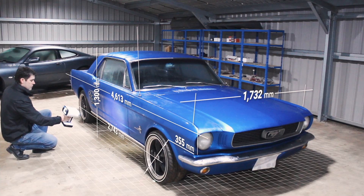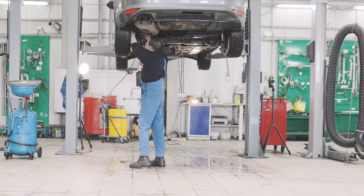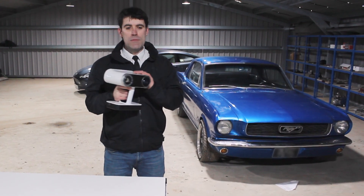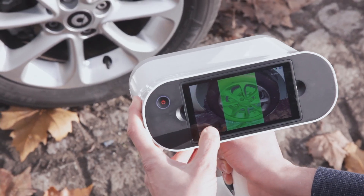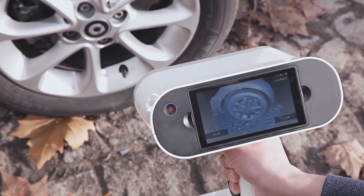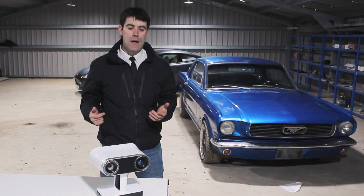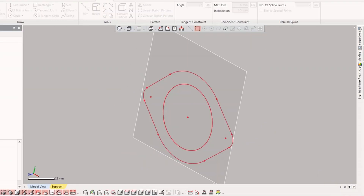And what's more, because it was fully integrated, I no longer had to bring the car into the shop. For the first time I could visit the customer, capture all the data that I needed, verify on the built-in screen and come back to the shop to begin work. This freed up space in the workshop and what's more, it gave me accurate data to have complete confidence in what I was creating.